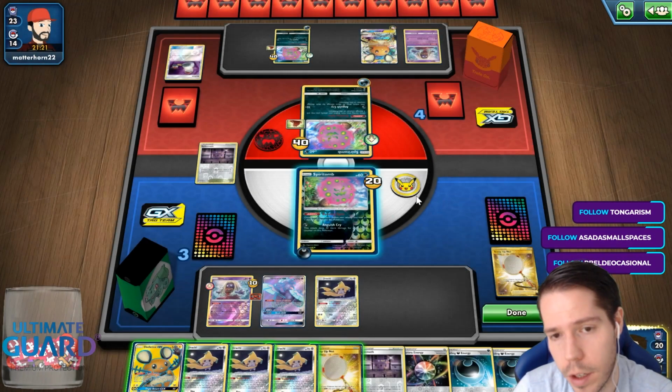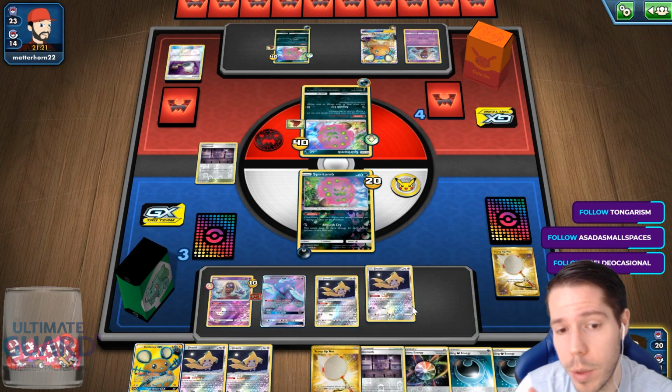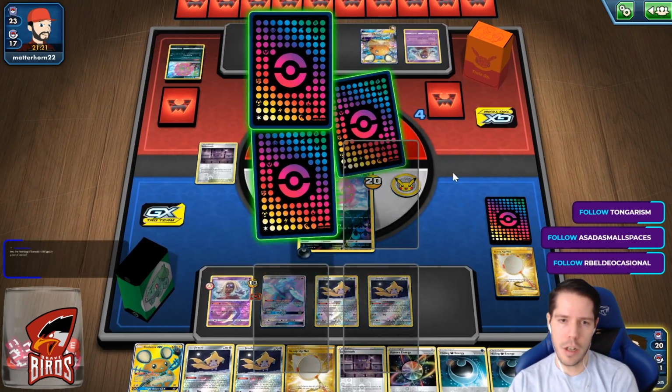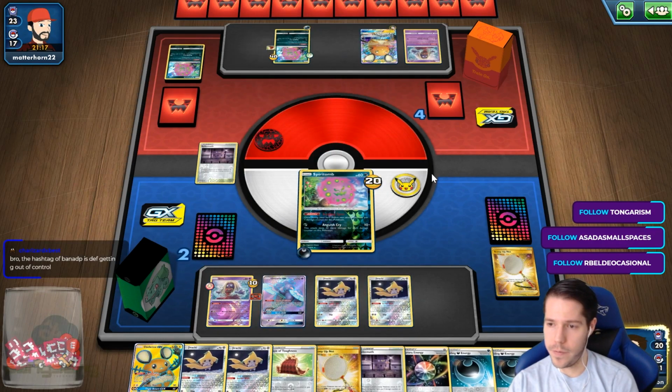Okay, I'm pretty sure, right? 60 plus 50 is 110. I'm hitting for 70 plus 40, 110. I don't want to mess up. I really don't want to mess this up. Okay, cool. We got our KO. Very nice. Very, very nice.